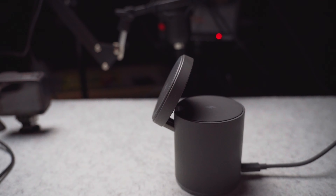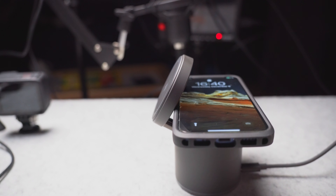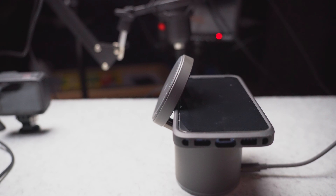And it's charging. As I mentioned before, this area in here also provides charge. Place your phone in there, so you can easily just have a phone here while you're watching or talking to someone. And in this area here, you can put AirPods, your phone, your Apple Watch — whatever it may be. It's capable of charging all of those things.